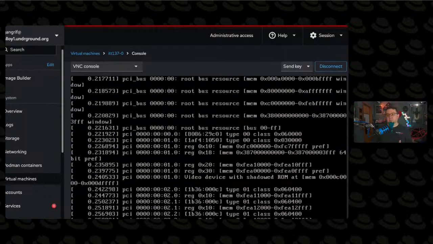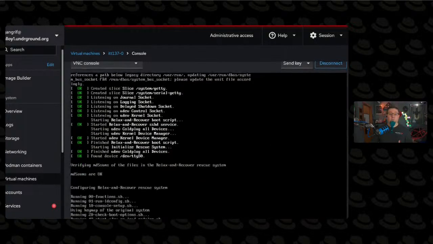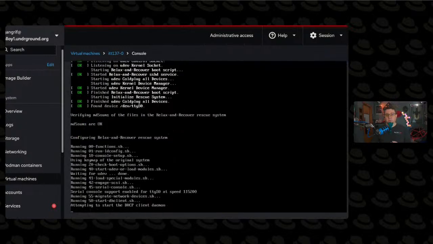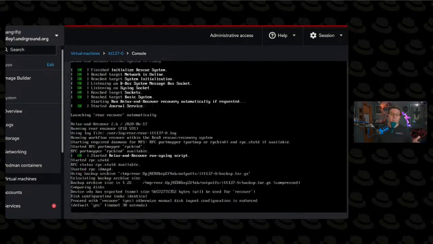So we hit enter, and it's going to bring us to a confirmation prompt once it finishes booting. What this is doing is bringing us into a very bare bones booted environment that has networking, because it has to be able to get my backup from the place that I stored the backup. That's not actually included on the ISO file. So we're going to show you that in a second.